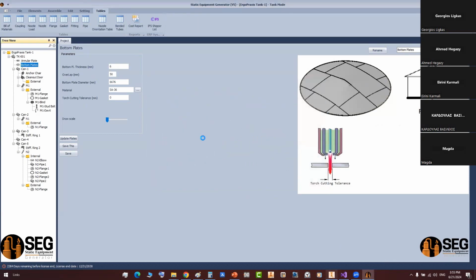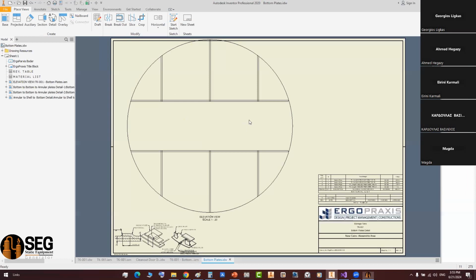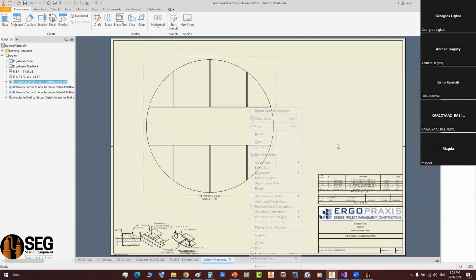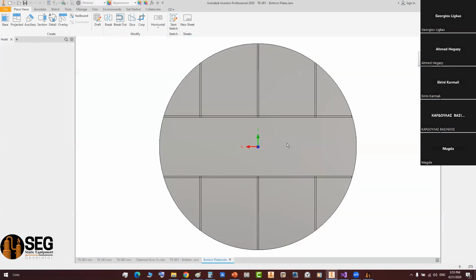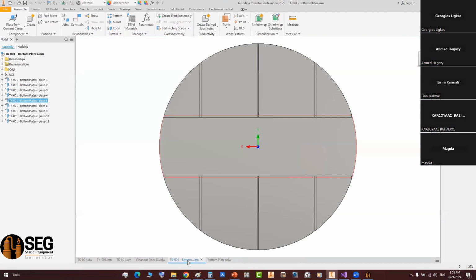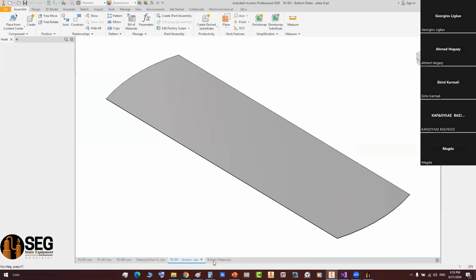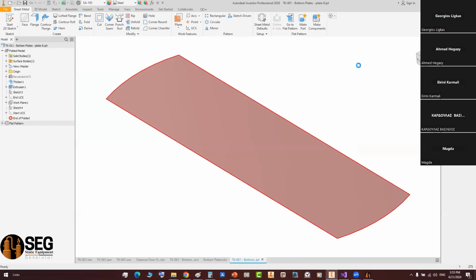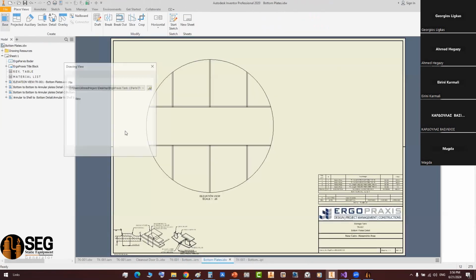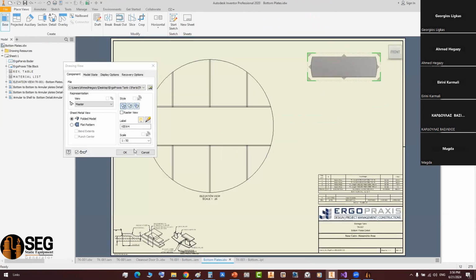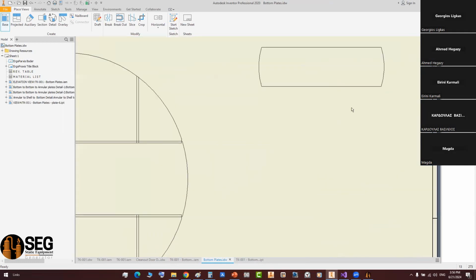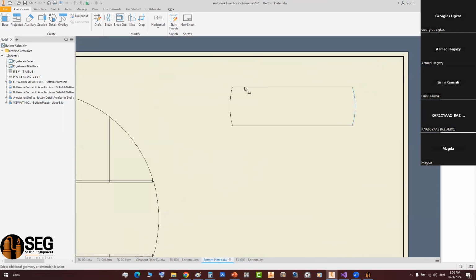And if you would like to add details for the other plates here, we can open this plate separately, come back to the drawing and add a detail for this plate like that. So press that one, and now you can add the dimensions for this plate like that.